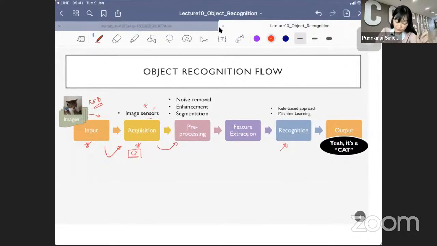If you can remember the keyword histogram, you can use histogram to analyze global information in an image. And then you can use that for a lot of transformation. You can use it for noise removal, image enhancement, and even to do segmentation. If you remember, we use histogram to segment an image into a binary image using an automated threshold, right? So that will be part of the pre-processing.